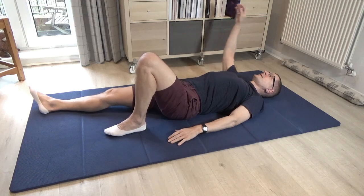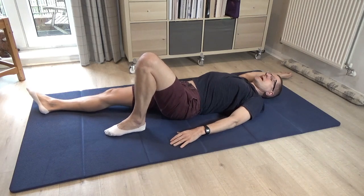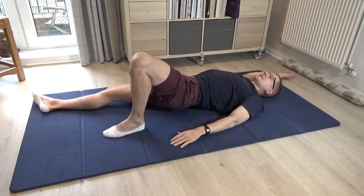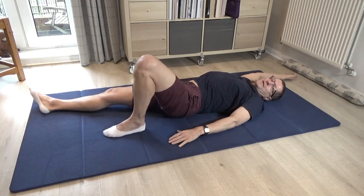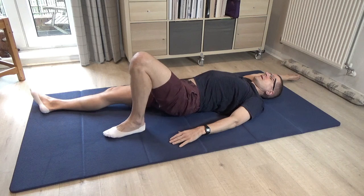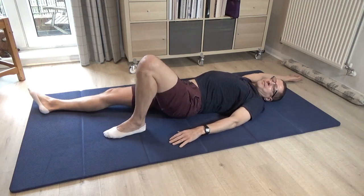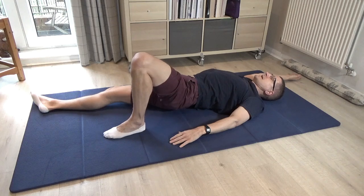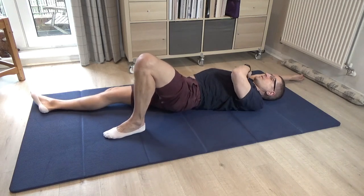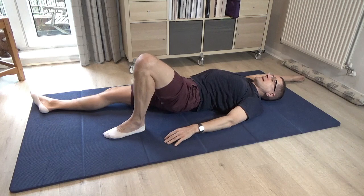Now pause, lengthen your right arm overhead, so the right arm overhead, palm towards the ceiling, and begin to press into the left foot to roll the pelvis to the right through those 2 o'clock, 1 o'clock hours, with the idea that that push is going to lengthen the right arm a little bit on the floor. But don't try and make that happen by pulling through the hand and the arm. You're really trying to see, can you get the connection of the foot and the push, which travels through the ribs towards that right shoulder, to just lengthen the right arm a little bit on the floor.